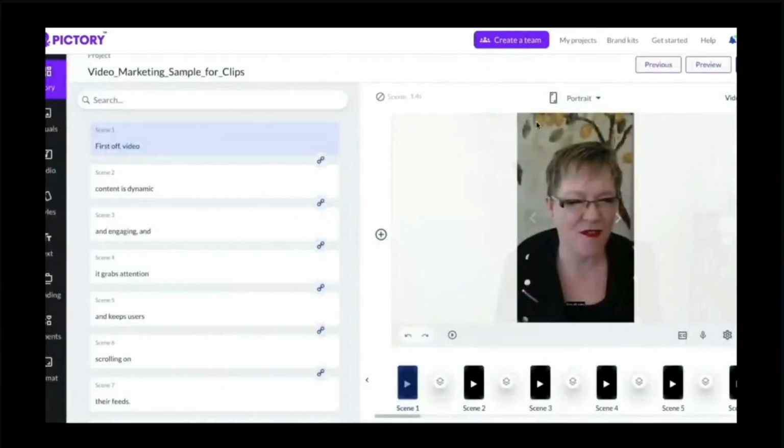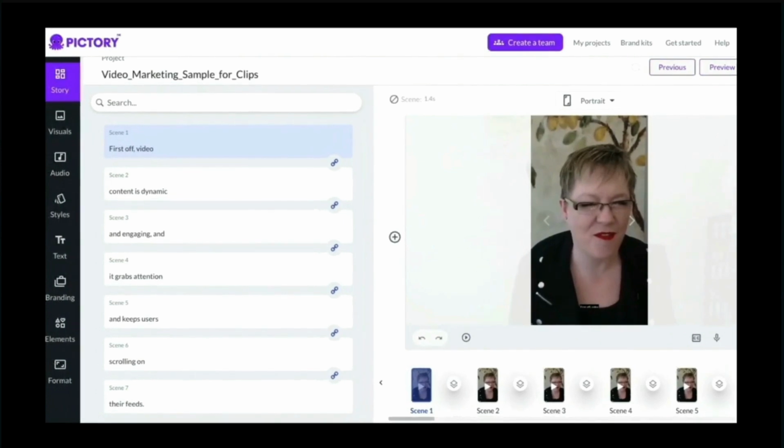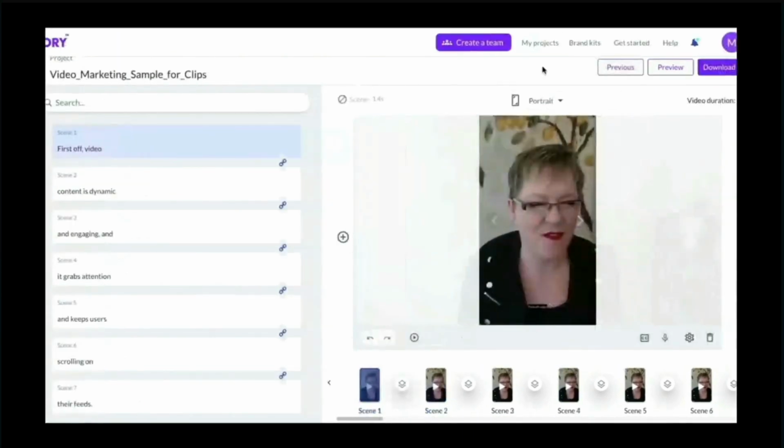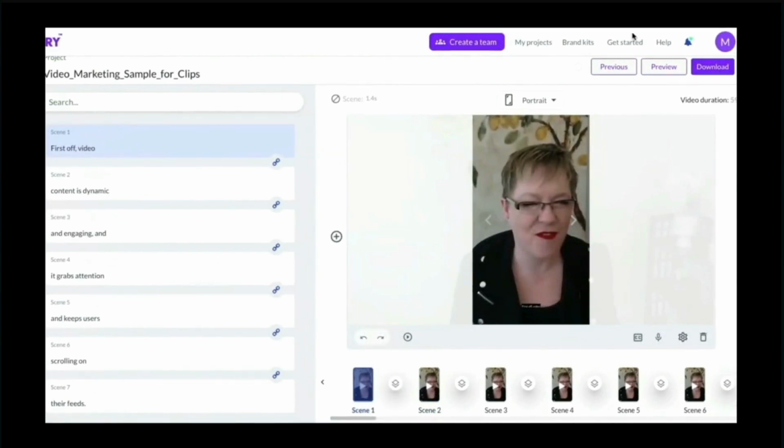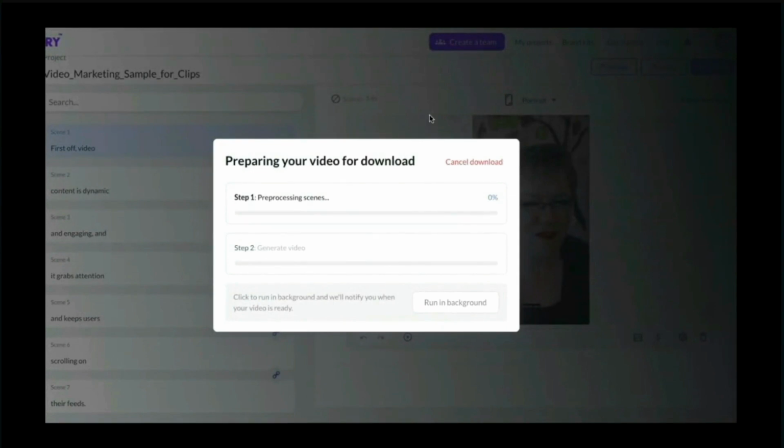You can just literally continue to highlight, create clip, highlight, create clip, highlight, create clip, or auto create, and it pulls different sections. So your entire video you can literally just get them going. You can create clips so quick, so easily. And again, if you want to play with the visuals, changing the styles of all your different things, that is completely up to you. But if you don't, all you have to do is download that video and you are ready to go.